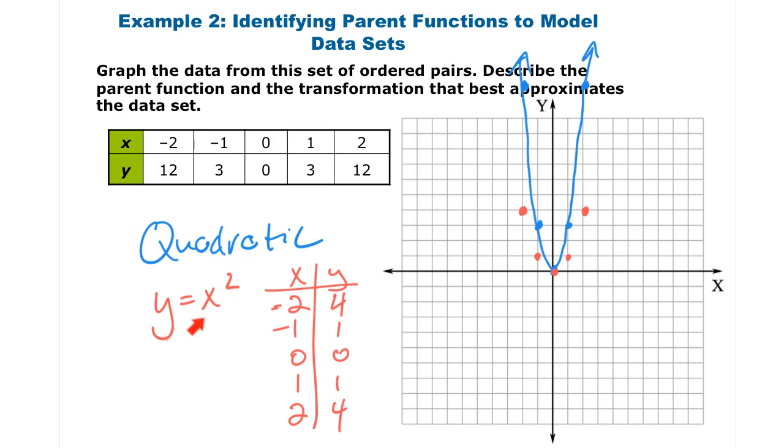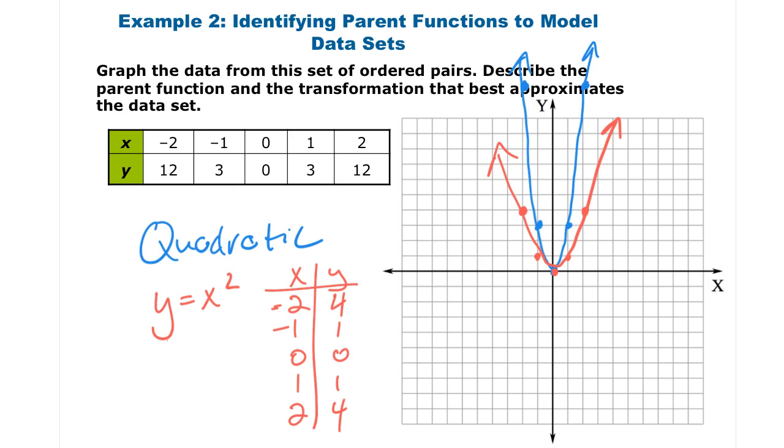So I know it's quadratic, so here's my parent function, and I need some points for that to graph. I'm taking the same x values that they did here, and plugging those in for x. So -2 squared would be +4, -1 squared would be 1, so on and so forth. I graph those, and once I make my line, I can see that my transformed function, the blue line, was made narrower. So the transformation was that it was made narrower.